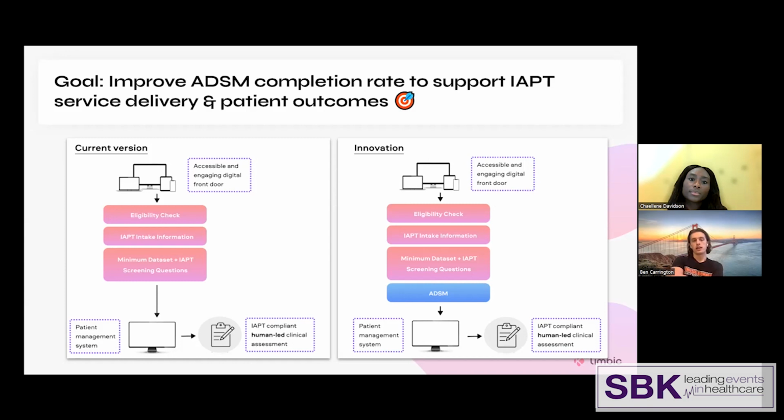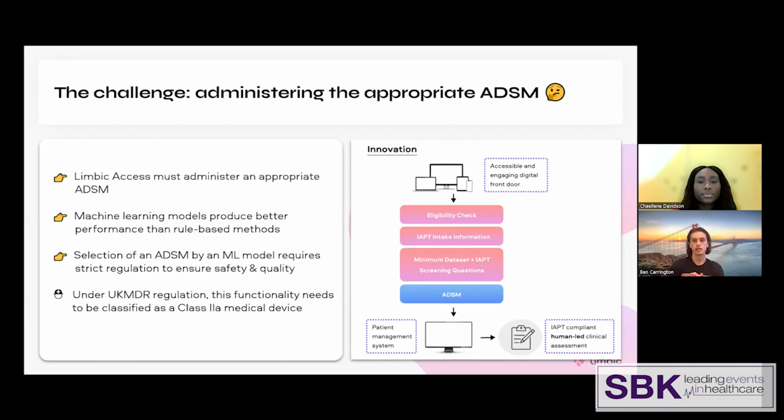We can't ask every ADSM to every service user. It's completely impractical, it's reckless, user experience is terrible, these are long questionnaires in places. So there has to be some form of selection. Limbic access must be deciding to some extent which questionnaires to administer.